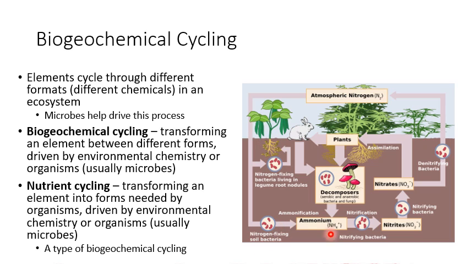Some of that ammonia would remain in the soil, and you can have other microbes taking it up and using it. Specifically, nitrifying bacteria, or the nitrifiers, would take up ammonia and convert it first to nitrite, then convert it to nitrate. Then you have some plants that can use nitrate, so they might take up the nitrate and convert it into amine groups. You're also going to have animals eating those plants and taking the nitrogen into themselves and using it for their own amine groups for amino acids.